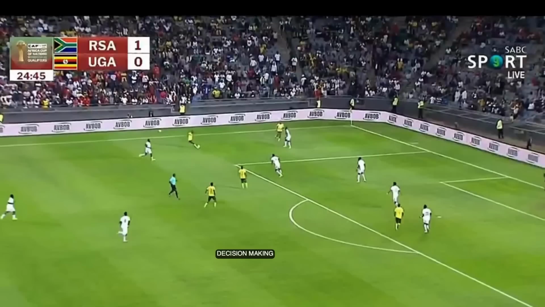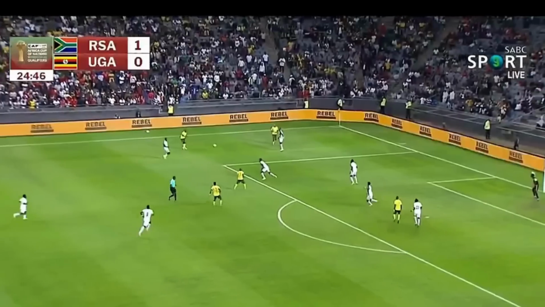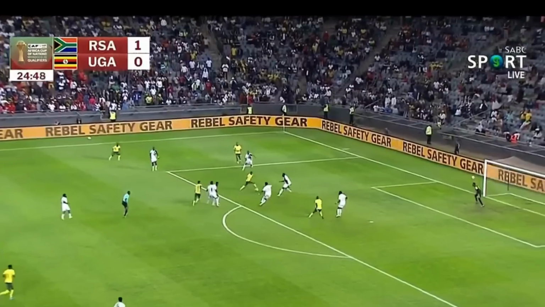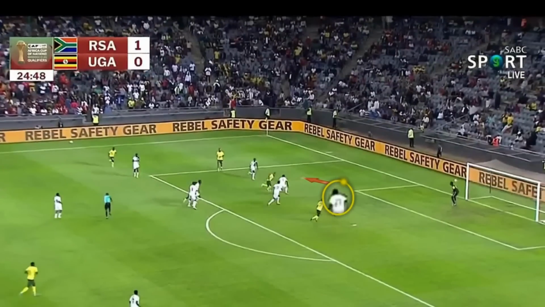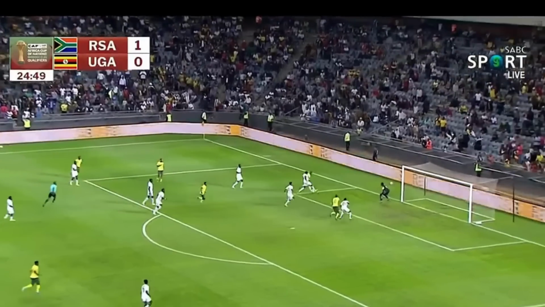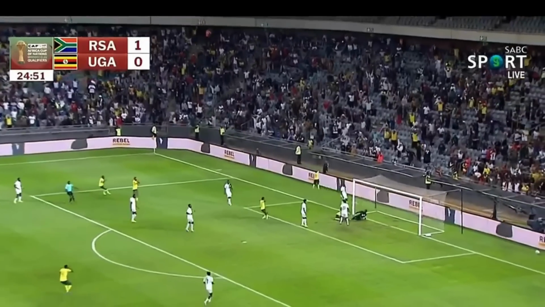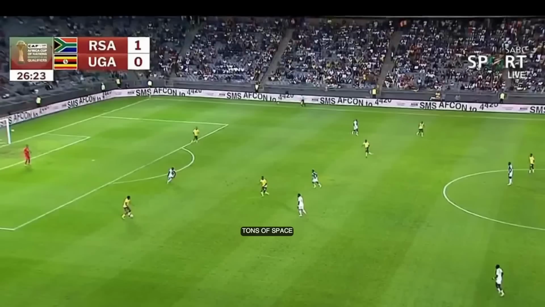And once again, we're talking about decision making because we're going to see the same thing here. The ball is played to Mkhwanazi again and to Apolis. And this time, Apolis does the right thing, which is passing the ball across. But look at the man who's marking Mkhwanazi. He's completely focused on what's happening there with Apolis. He's not aware that there's a man behind him. But the man behind him is also not aware of how much time he has. So when he goes to that ball, he's already just stretching and he misses.